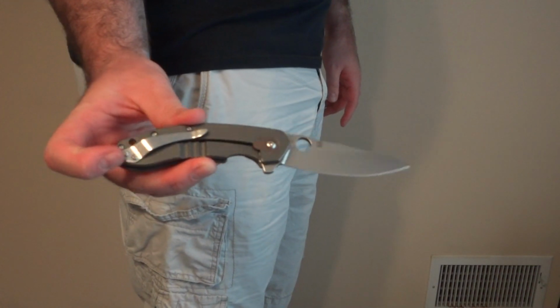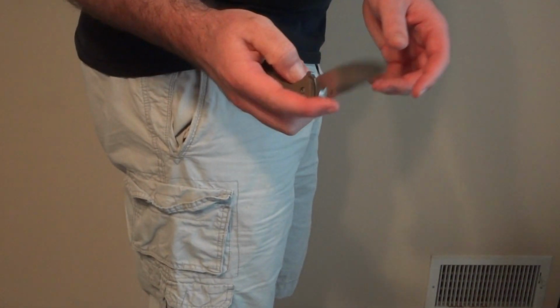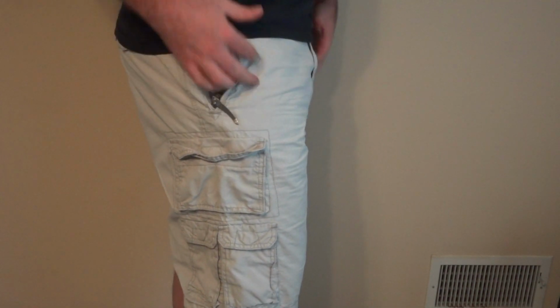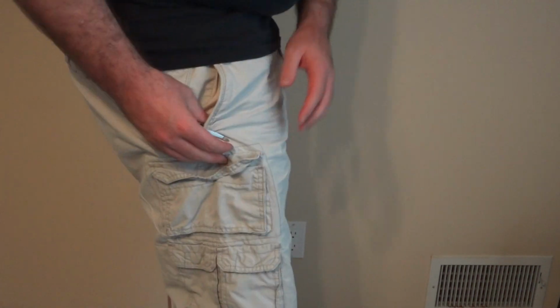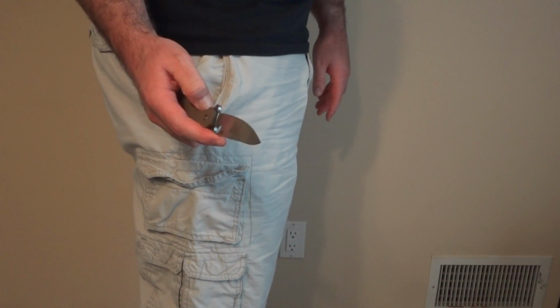Different from their standard spoon style 3-piece. It's just the 2 screws in here. Good retention, has the little lip, goes in the pocket nice, matches the knife. And some people said that because of the shape of it, it doesn't feel right in the pocket, but I actually like that it curves in because it kind of holds it against the pocket nice, and then you pull it out like this, ready to go. So that one's done.